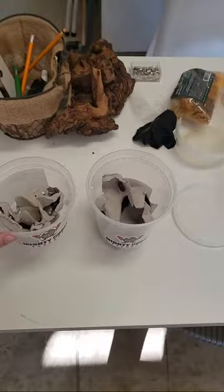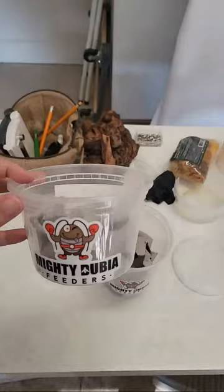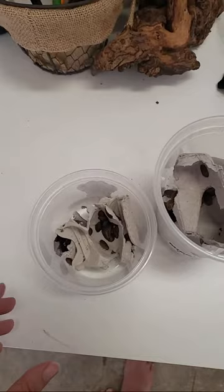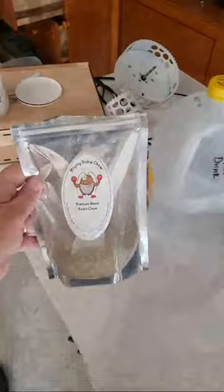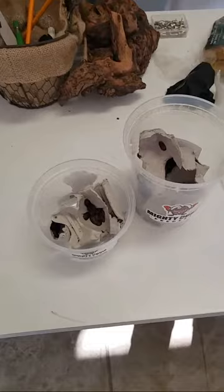These are Dubia. So this is somebody ordering a hundred small, and we put them in this nice little small deli cup container — this is how it will arrive to you. If we're shipping them to you, we will also put some of our Mighty Dubia chow in there at the bottom. You can also buy this from us. We make this homemade with all organic ingredients, excellent for getting your Dubia ready to feed and gut loaded to your different animals.